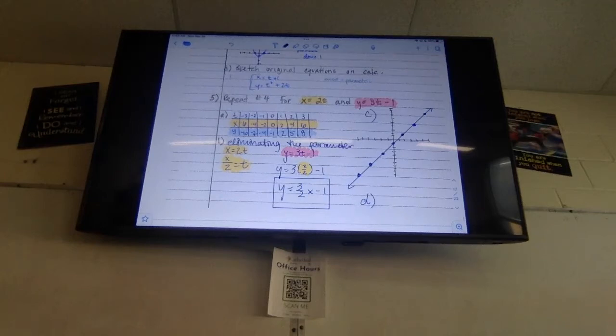The next part's eliminating the parameter, which I think is the most important part. Any questions on that? Is everybody able to solve one equation for t and then plug into the other one? Yeah, Megan. You wouldn't simplify it to y equals x over 2 because y equals what? x over 2. Or that's what I did. Y equals, because I did like minus 1, so like 3 over 2 minus 2 over 2. Oh, you can't combine those because this one is a coefficient for my x, so they're together.